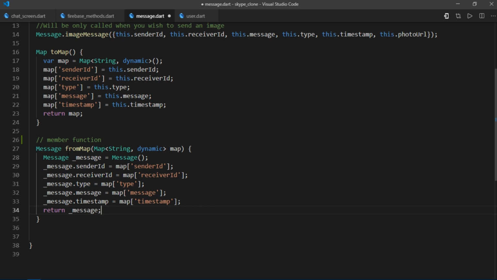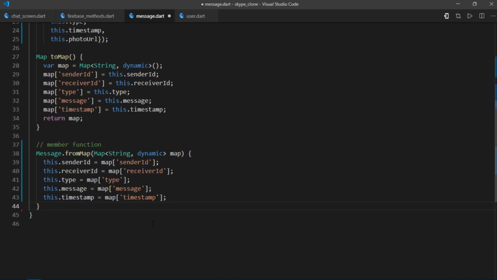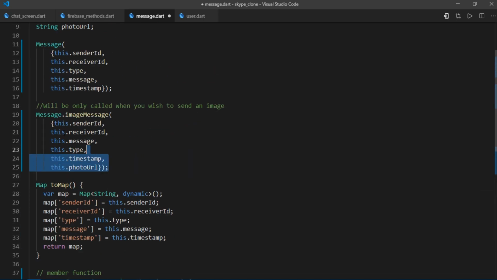So I'll just add a dot between message and fromMap, remove this message variable from here. I'll also remove the return statement. Then I'll replace all the message variables with the this keyword to refer to the member variables. In fact, we did the same thing at the time when we declared message.imageMessage. But to be honest, I didn't really know what it was called back then.